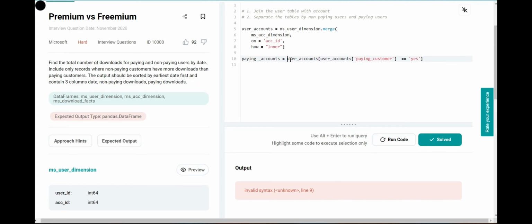Did I miss something? So paying customer, then we filter by that, then we say equals yes. Oh, I can't see anything.